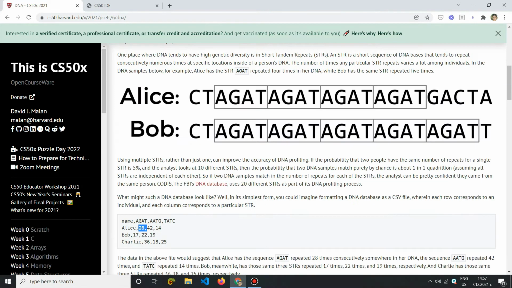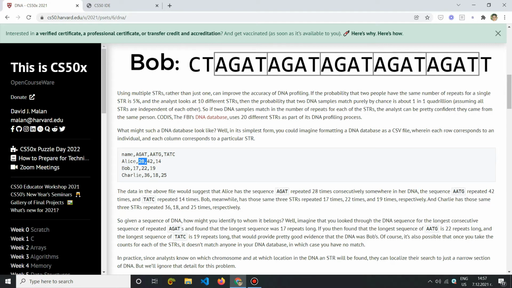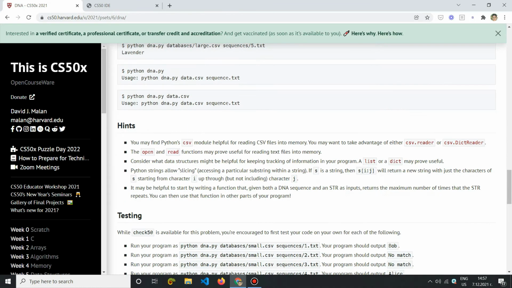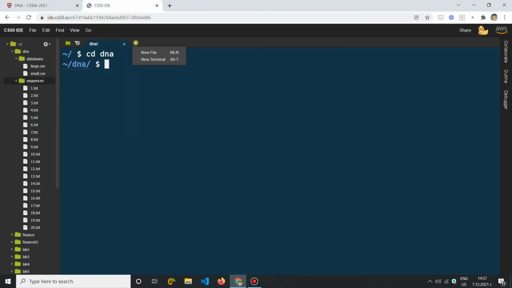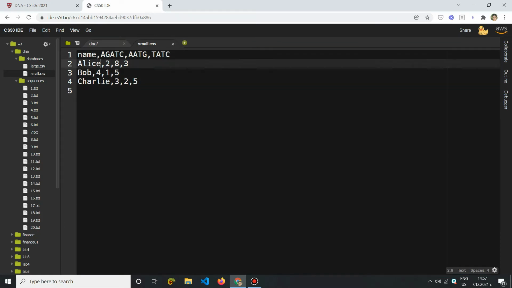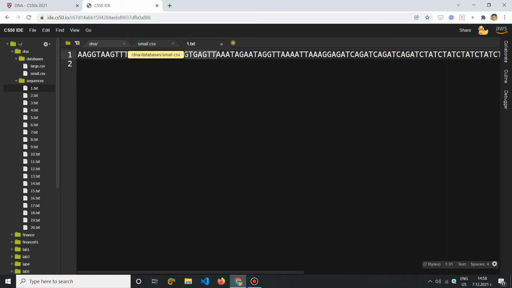So if we're given a sequence with 5 consecutive AGAT STRs, then we have, let me check where this was. So if we have this table, or actually, okay, let's say that we have AGATC. We find it inside of this sequence. Let's say that we found it exactly 4 times. So we have AGATC appear 4 consecutive times inside of this sequence.